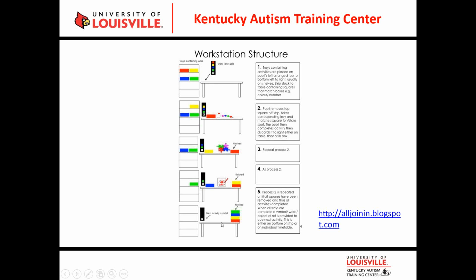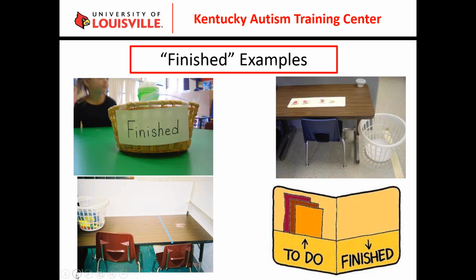And the way that worked for me, all of my students had different amounts of work in there. Some of my students might have had only 2 baskets because their tolerance was, they could only handle 2 baskets. And then some of my students had 4 or 5 baskets because they had a longer ability to stay in the work system. And usually what happened a lot of times was my students would start out with just 1 or 2 baskets in the workstation, and then we would build over time. And by time I mean months. For some of my students, it took months to build up to 4 or 5 work baskets, but it was very successful for my kids, and it was a great tool in my classroom.